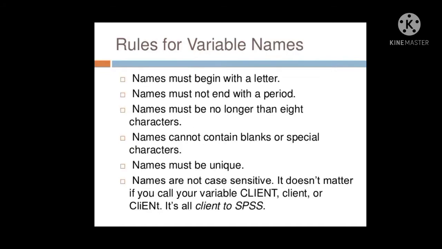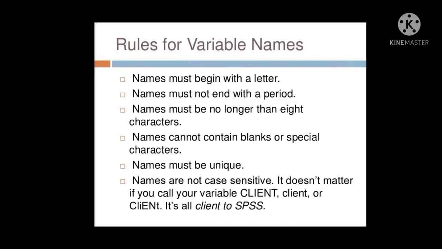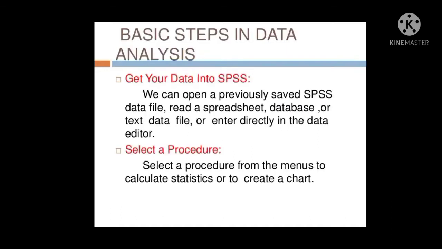Rules for variable names. Names must begin with a letter. Names must not end with a period. Names must be no longer than 8 characters. Names cannot contain blanks or special characters. Names must be unique. Names are not case sensitive. It doesn't matter if you call your variable client, Client, or CLIENT. It's all client to SPSS.